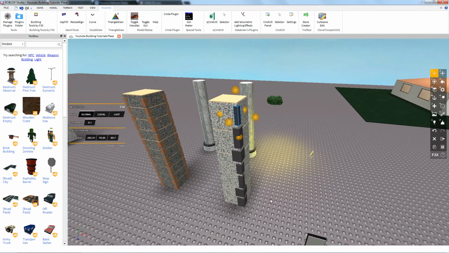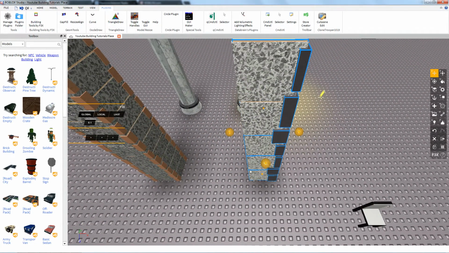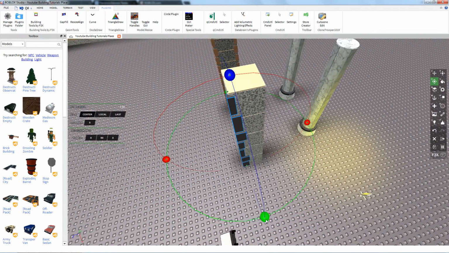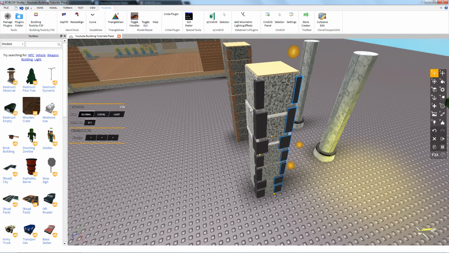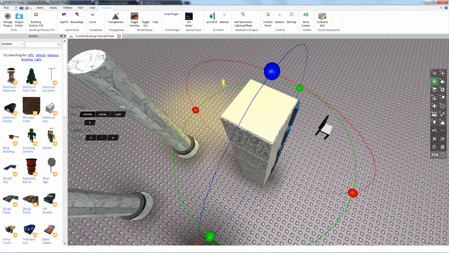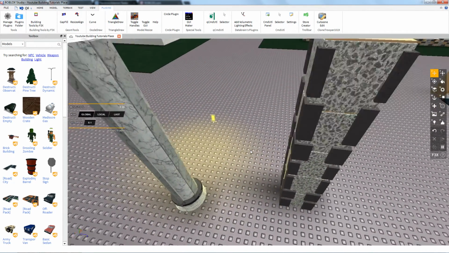Make a skinny one. And then what you want to do next is copy and paste all this. Deselect the parts that were accidentally selected. Very easy to do. And rotate it once you copy and paste. The other side just like that. And then copy and paste this part. Make sure to select the other side as well that you just did. Rotate it, basically using degrees to rotate it on the right side. And we have our corners.